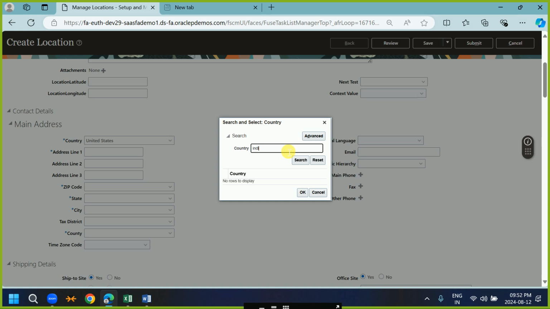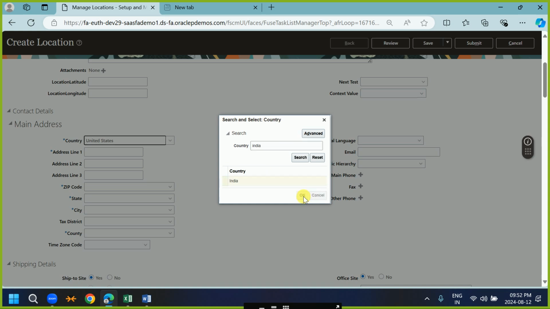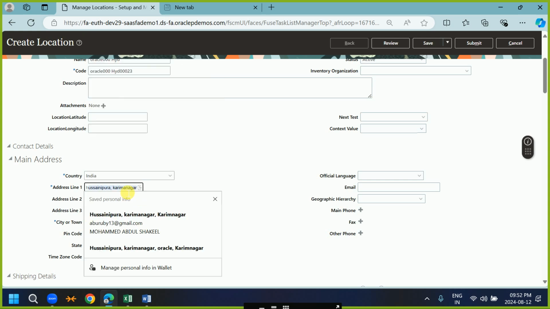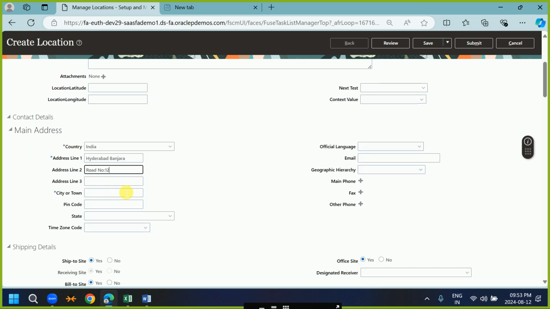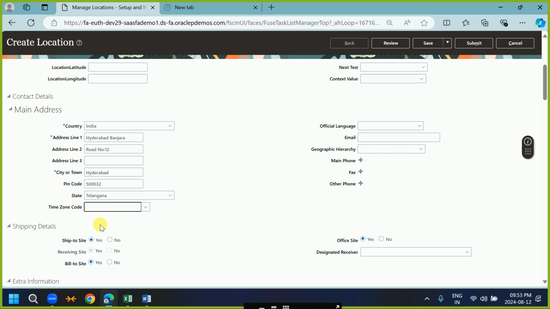India. Address line. City, Hyderabad. Same as the previous location, I have given the address, but here I am going to the shipping details.